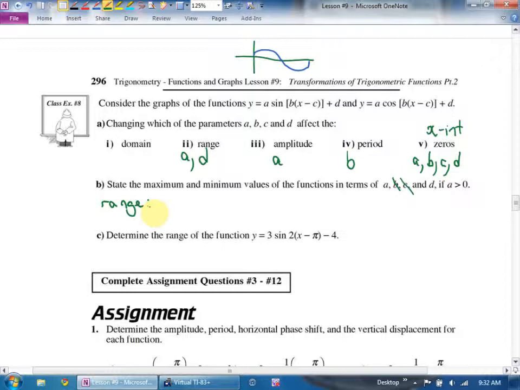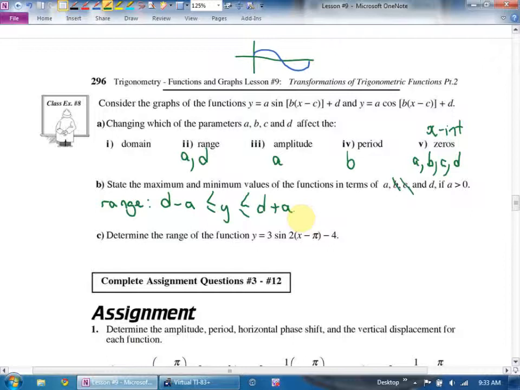To find the range, Dylan, algebraically, and I probably might give you an algebraic one with no numbers. There's your vertical displacement, because that's the center of your graph. And from there, you go up amplitude, and you go down amplitude. The lowest you get is start D high and go down that far, less than or equal to Y, less than or equal to start D high and go up from there. That's your range. The algebraic one is tougher.